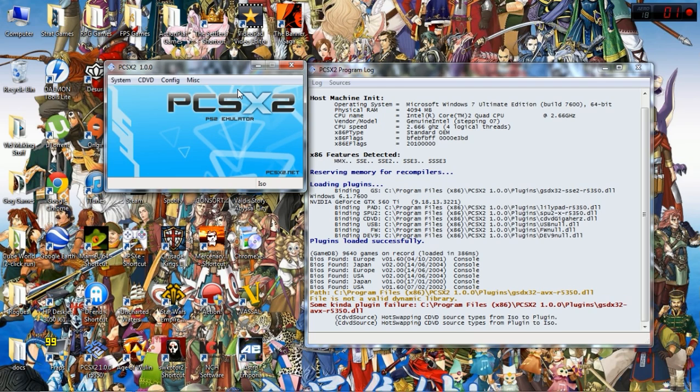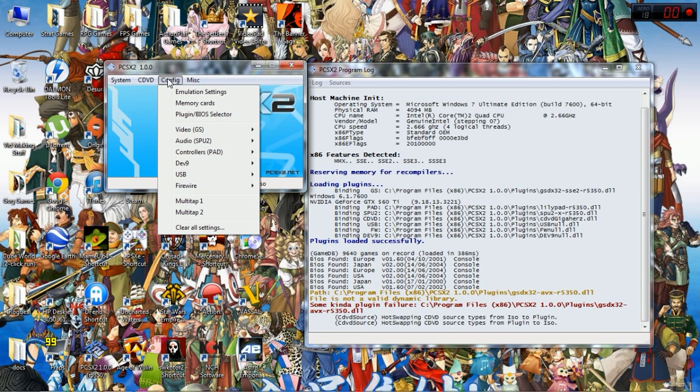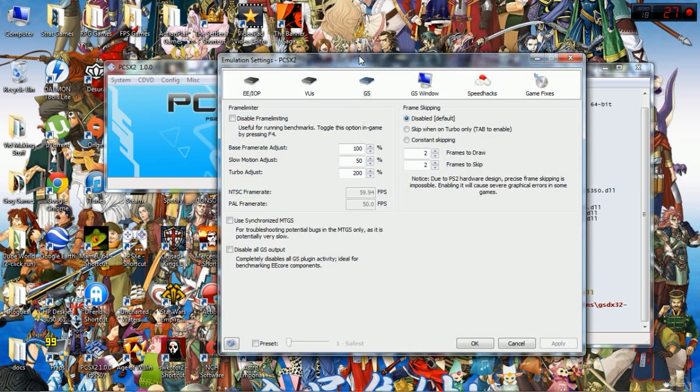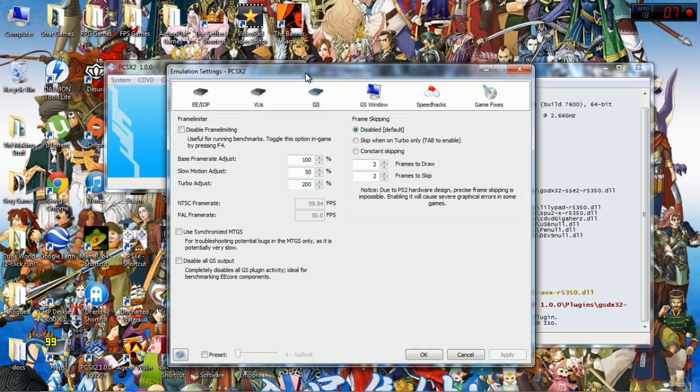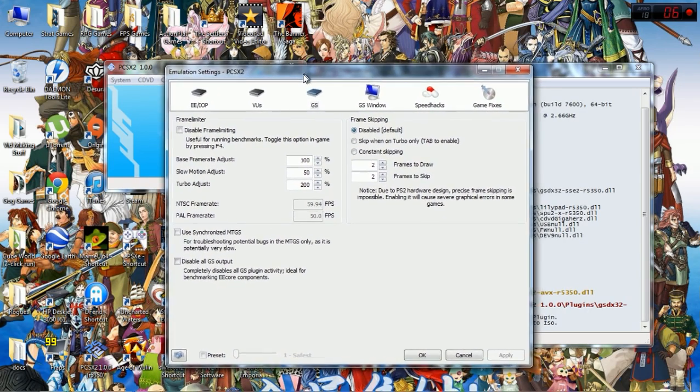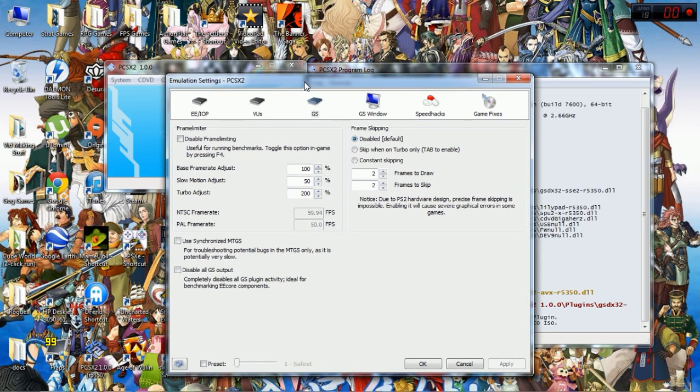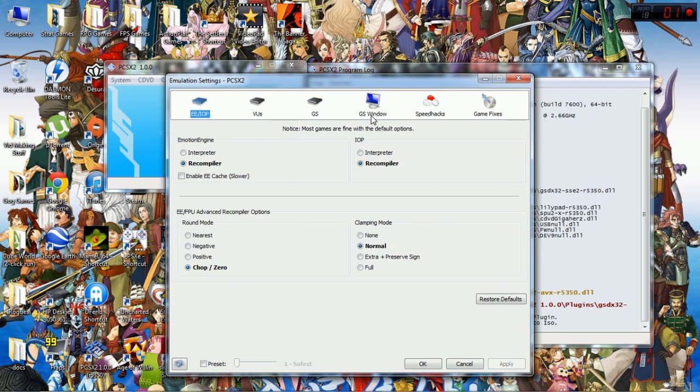Now, emulating PlayStation 2 games is not an exact science. Some PlayStation 2 games emulate better than others. Some are really bad, like Dirge of Cerberus. I always have problems emulating that. It doesn't emulate very well at all. A lot of games emulate fine, but you will find that you usually need to change settings in the config emulation settings to get them to work properly. The easiest way to find the settings if you're having big problems with some games is to Google search the game and PCSX2 and see what settings to use, because there are a lot of settings and a lot of them you won't understand, and some you need to fiddle around with to get it working properly.